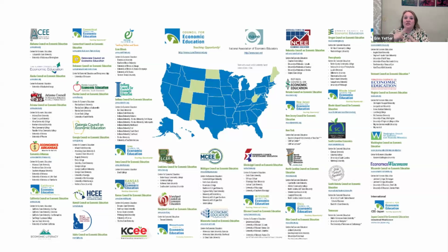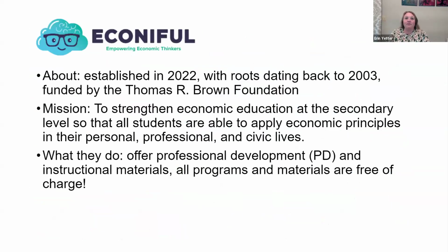But there is a council or a center for economic education near you, and they are doing the work of all this too. They are producing resources, they're doing training. They might come and speak. If you wanted to have an extra event, they would be willing to come to your event likely and help you out and help you run it. So these are amazing people and do amazing work. Highly recommend reaching out to any of them.